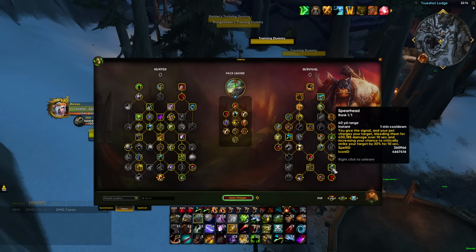So the one thing that Spearhead gets countered by is things like Roar of Sacrifice, because obviously if you can't crit, Spearhead doesn't really have that much value. If you get CC'd, Spearhead doesn't really gain that much value. Or if you're into a Paladin, they can maybe, I don't know, what's it called? Bop, the Blessing of Protection, to remove it. But something that I found that happens a lot actually is that your teammates can also just remove this dot.